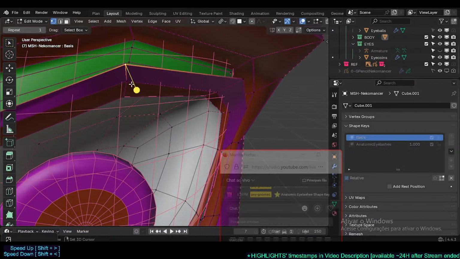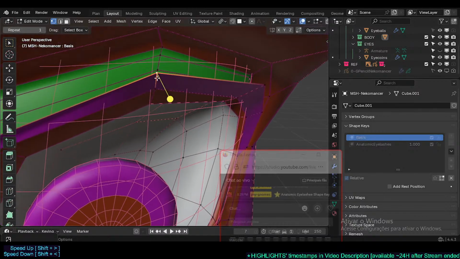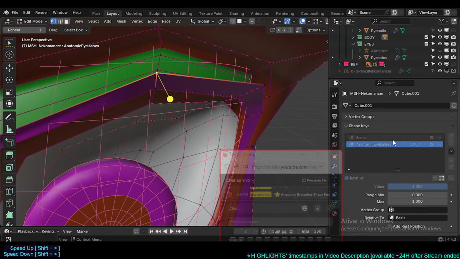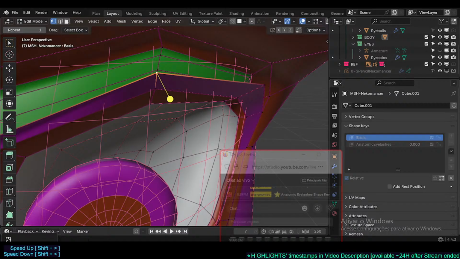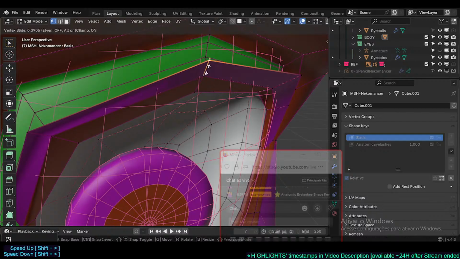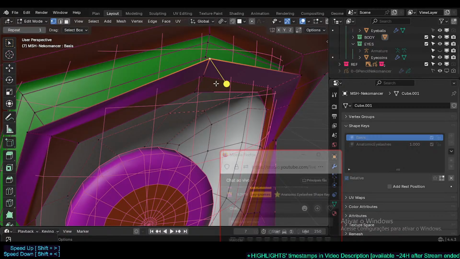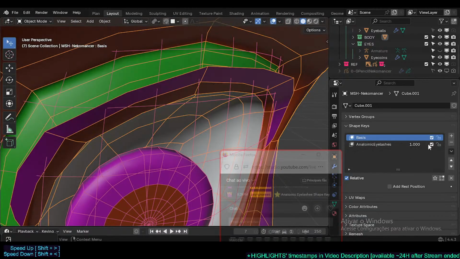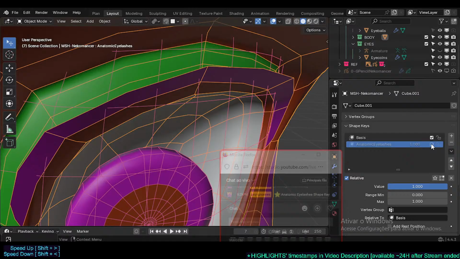So what will happen is that we're gonna make that the basis shape key. I've created this shape key, right? But I created it on the basis, so this is the current basis. I don't want that. I want the basis to be a very regular mesh. So what we're gonna do is keep this. I hope this will work.